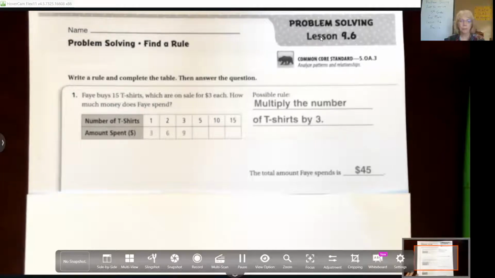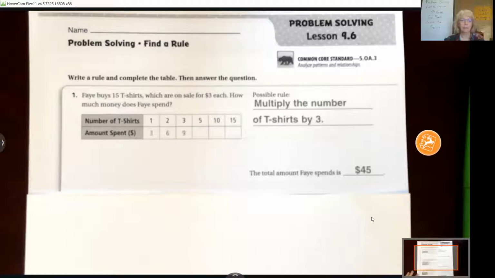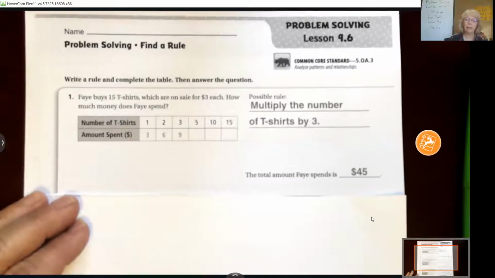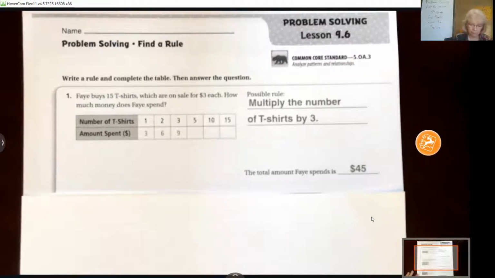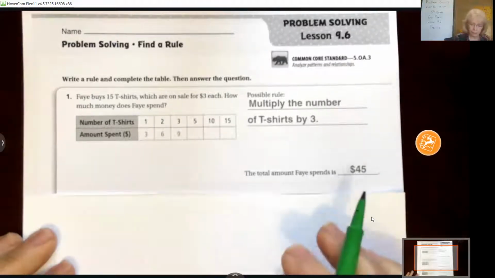So we're going to spend some time here on this practice problem, and the idea here is that you can pause the video and see if you can figure out answers on your own first if you don't have the actual material to work on, and then I will be showing you how it goes. Okay, those of you that did 9.5, I think you're going to find 9.6 a little bit easier. 9.5 was a little rough going there, huh?